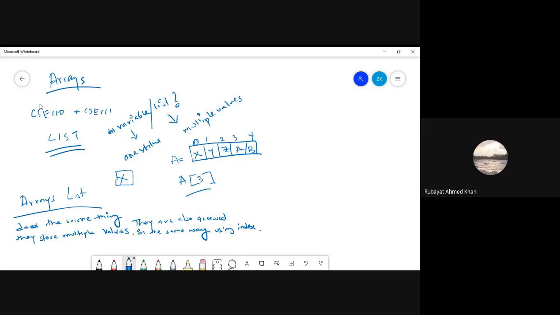So for simplicity, for now, let's say arrays and lists are the same thing. They work in the same way.